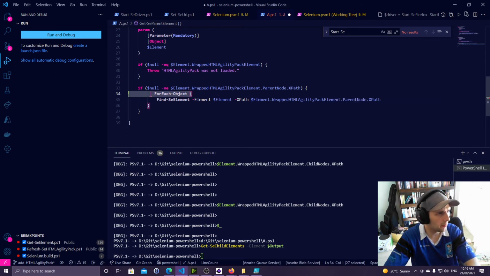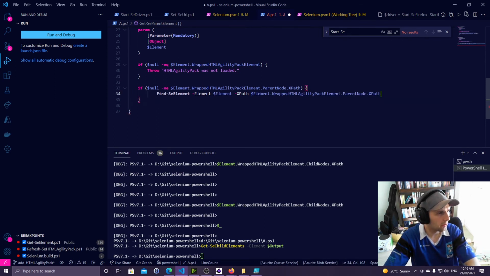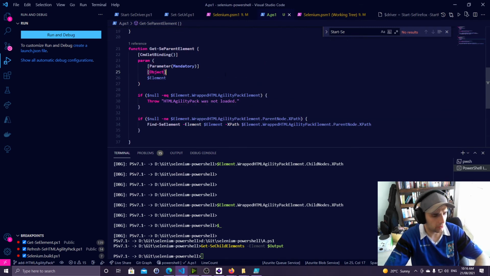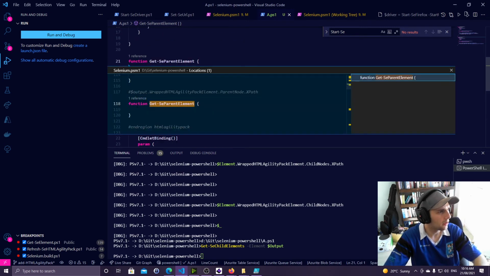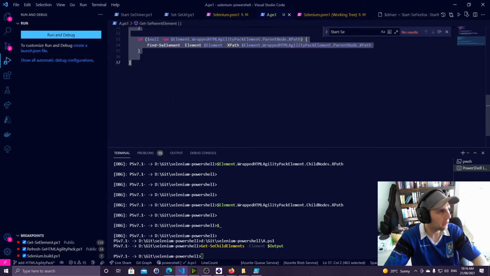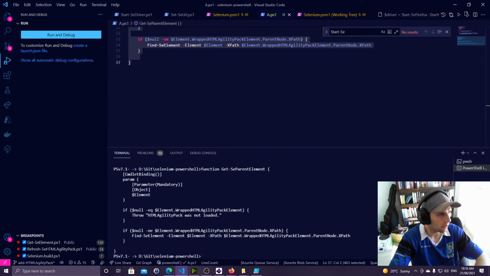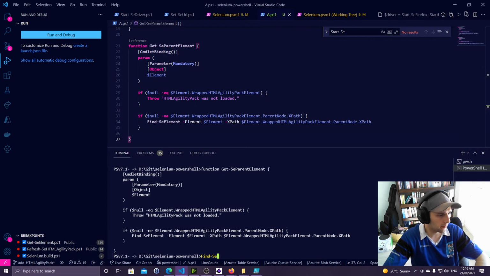We don't even need to get a, it just needs to be a straight Find-SEElement. So what we can do is go ahead and run that. Get-SEParentElement output.